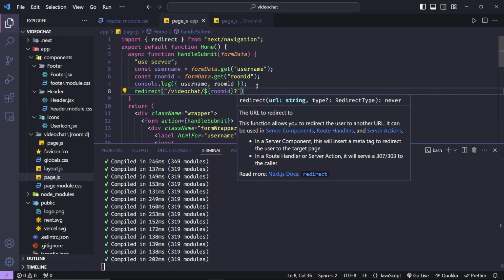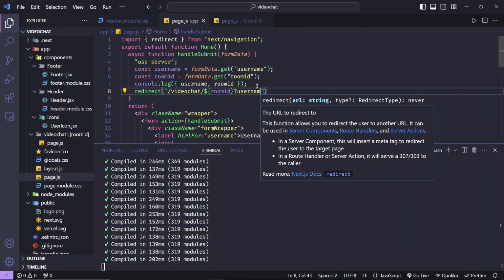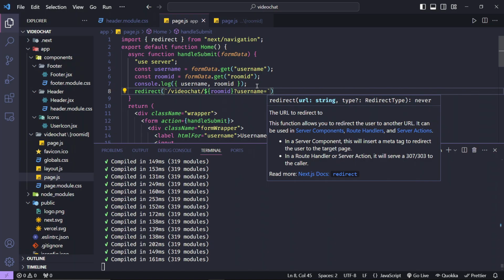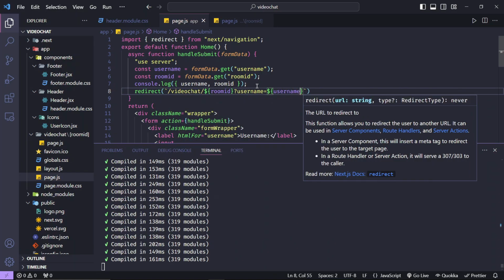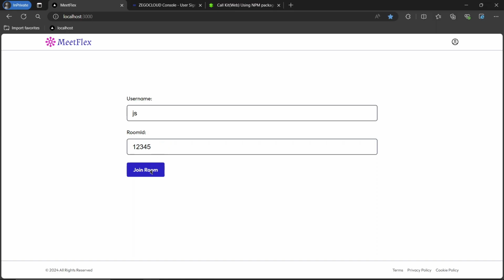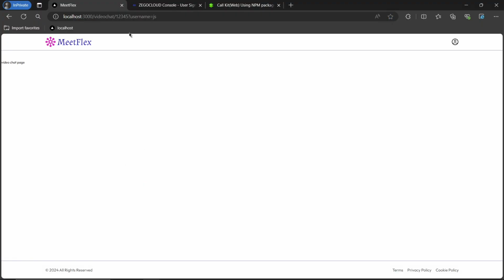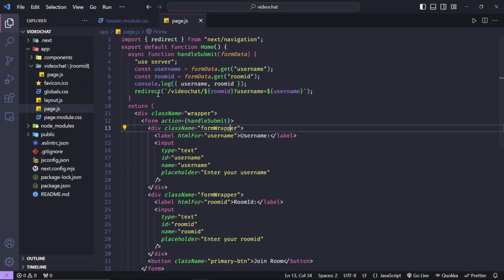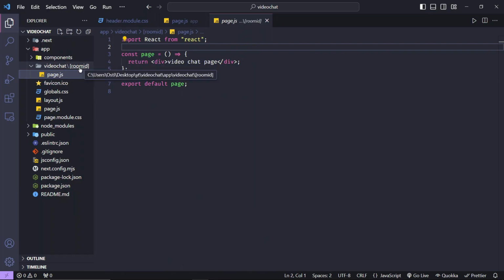Let's pass the query parameter. Username will be username. Let's try it out in our app. Click on join. So this is our room ID and this is the username provided by the user. Now to get room ID and username in video chat page, we can use params and search params. Open page.js file that is inside room ID.